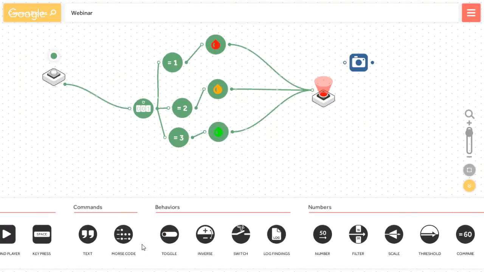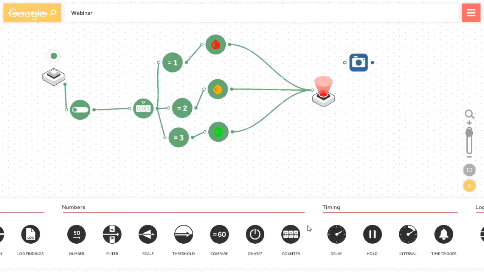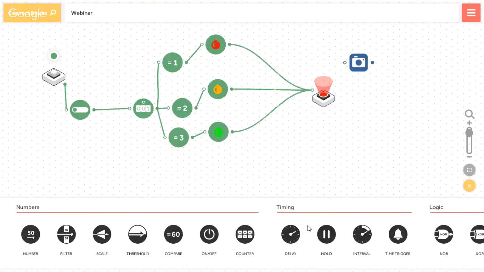And for that, I'm going to need 2 different components. The first thing I need is something that keeps the system on. So the toggle here is a really useful function that keeps the system on or keeps it off. It basically has a true position and a false position. And I need something that turns that signal into a pulse, so that it alternates on, off, on, off. And for that, I'm going to use the interval.